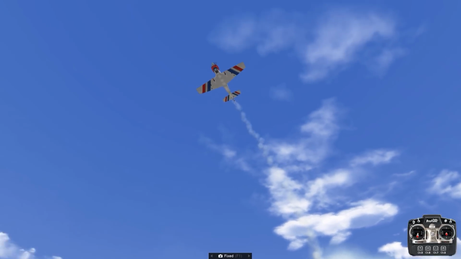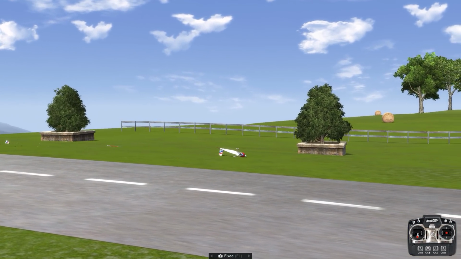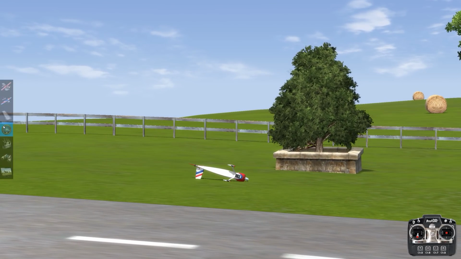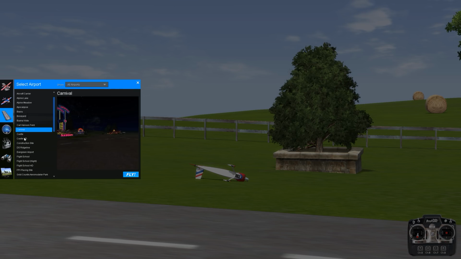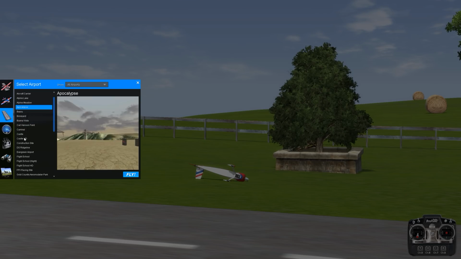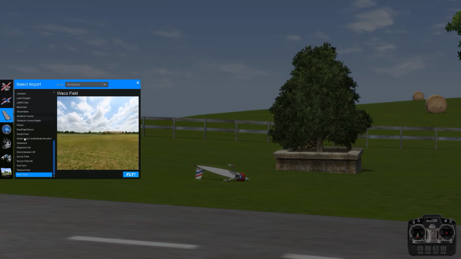Tons of fun. And I'll show you the crash physics here. Just absolutely demolish it into the ground. The sound of them, it's great. It's like, okay, let's go to a different one. I like photo scenery fields, personally. This one isn't too bad. I've done that one before in the past.